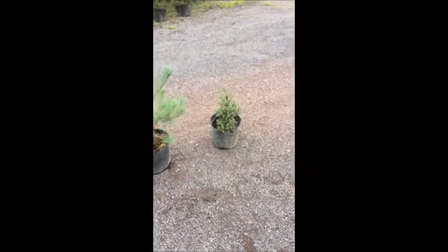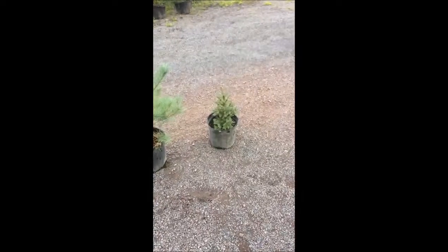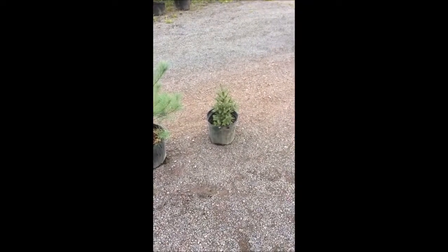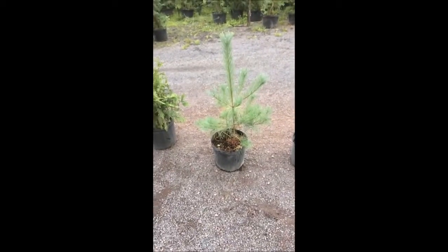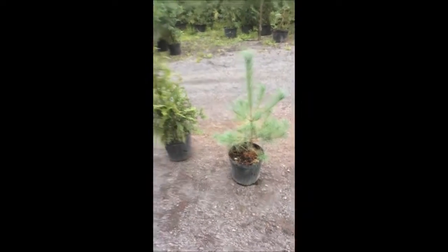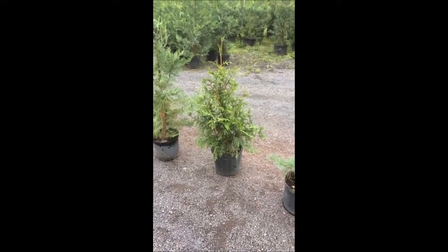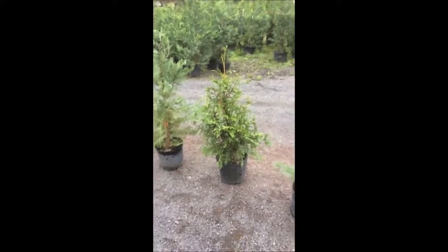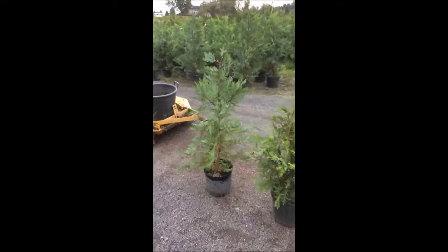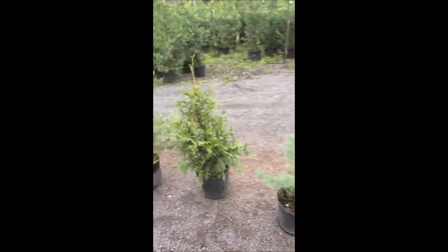The best for deer resistance are probably the green giant Arborvitae and the Norway spruce. The Norway spruce is probably superior to any of these trees for deer resistance, but it does get big. The white pine can sometimes be eaten by deer but not often — it usually survives a deer attack. The green giant is very good against deer; they will rub it and eat it only if you have like five resident deer in your yard every day, as well as the Leland Cypress.